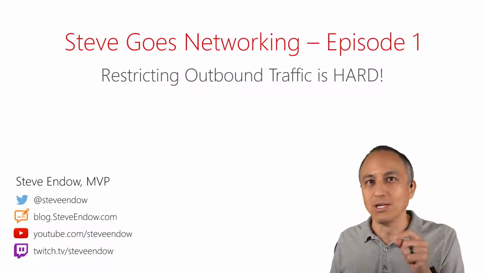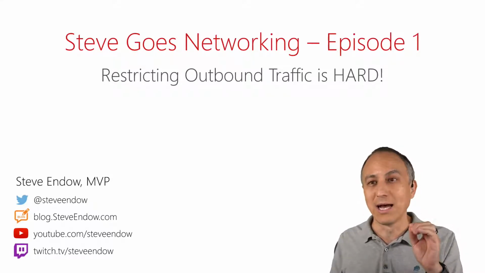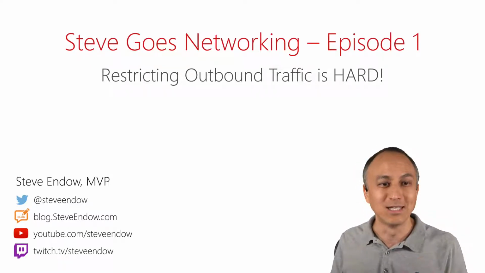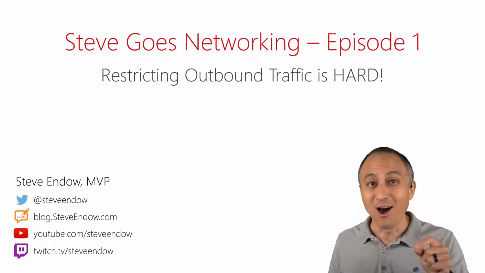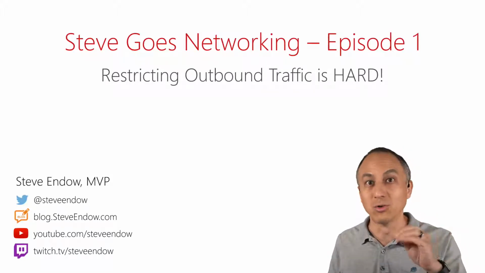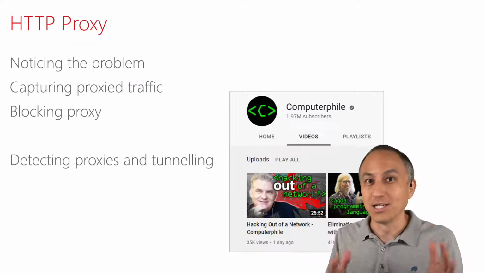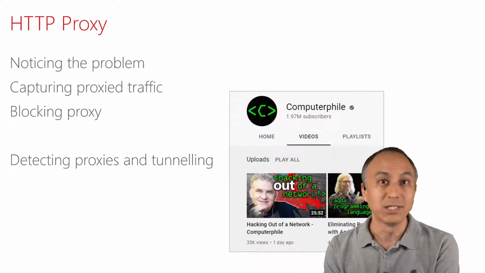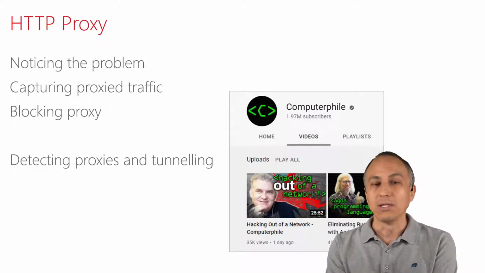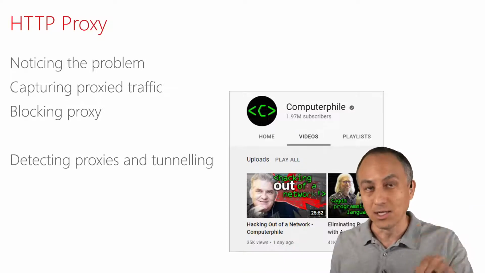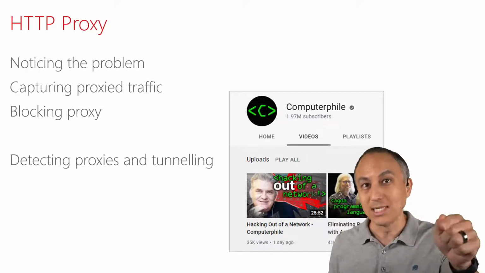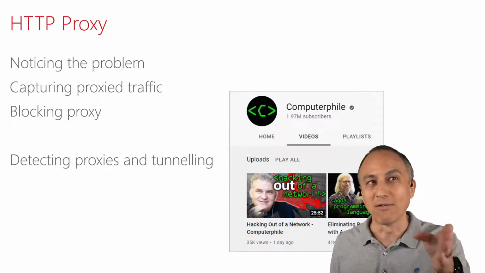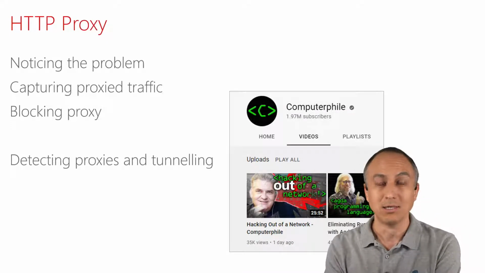And I'm slowly learning about this, and outbound traffic as a threat or as a vector for a problem is really insidious. So it's fascinating to learn more about this and how hard it is to control, restrict, or stop this. So in the context of this, what I've done recently is primarily around what I would generally call an HTTP proxy or a network proxy. The idea is that a device that makes it onto my network is able to proxy out. So it's connecting to some host outside of my network. It's able to proxy all traffic out.